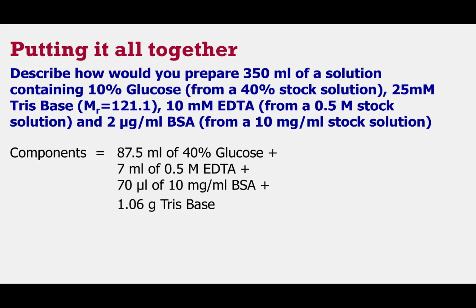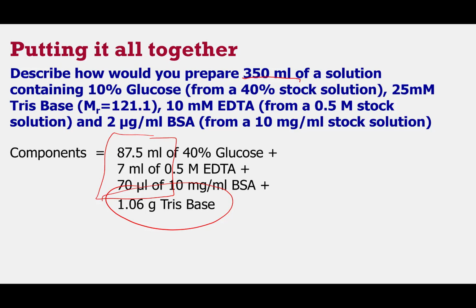Now the volume so far doesn't add up to 350 mils. And there is the temptation that I might say, well, let's work out how much additional volume we need, and I'll just simply add that in. But as you may remember from an earlier episode, that would be actually to introduce a mistake, because the tris base itself has volume. It's a solid, but it's going to add to the volume overall. So in order to actually end up at 350 mils at the exact concentrations that we want, we're going to need initially to have a slightly lower volume.